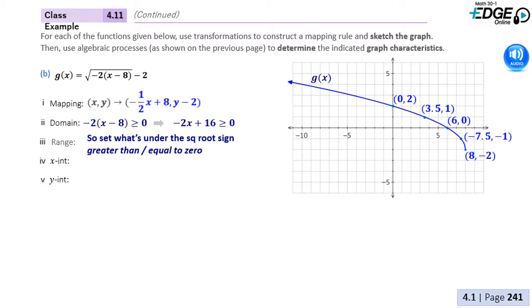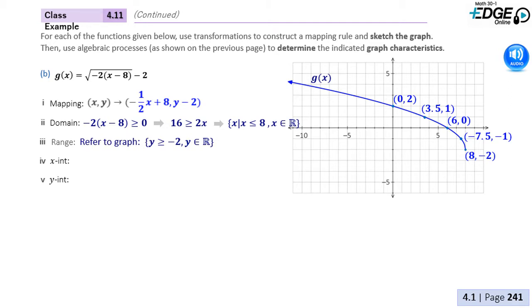And here we have a choice. We can either subtract the 16 from both sides or add 2x to both sides. I'm going to add 2x here. And as my next step, we'll divide both sides by 2. Remember, if I divide both sides by 2, it would read 8 greater than or equal to x, which said backwards is x less than or equal to 8, which we've written here as our domain.